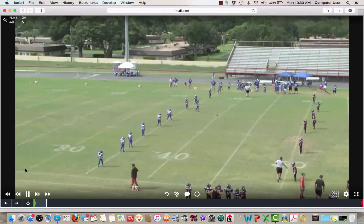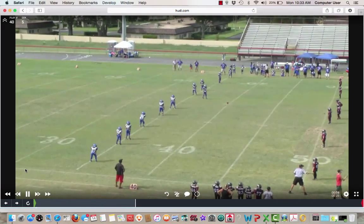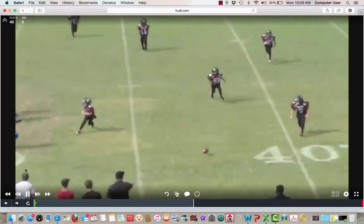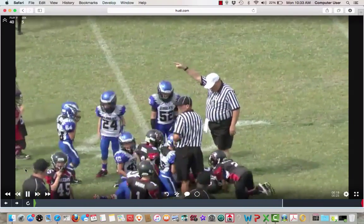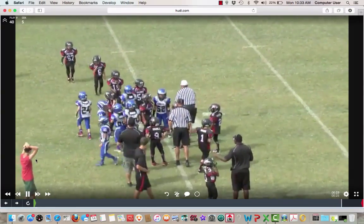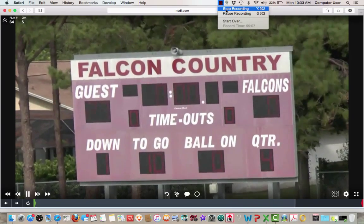I think that was halftime. Scored some touchdowns, so we had a lot of kickoff practice this week, which is good. Another really good kick. We should be recovering that one. Nice job by Chad. Just missed it. So excellent kick by Aaron. Almost got that one. That's exactly where we want to place it. And that's it. 27-0. Hopefully this helps you guys out. We'll see you at practice.